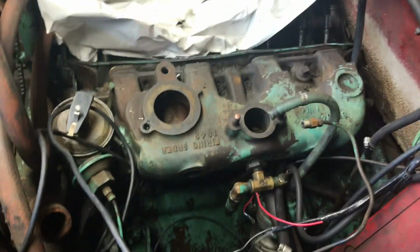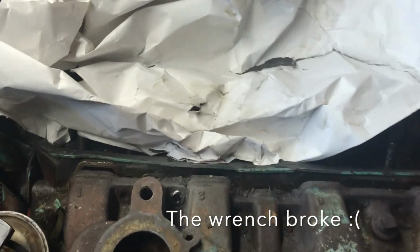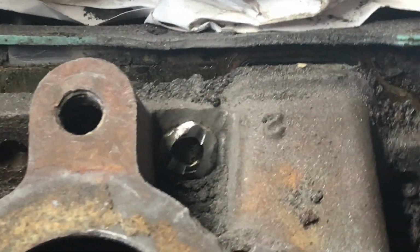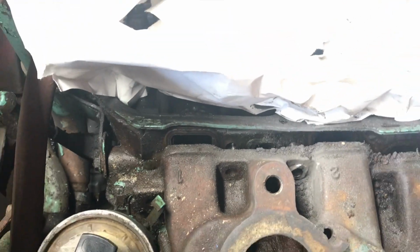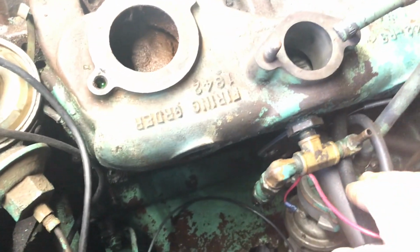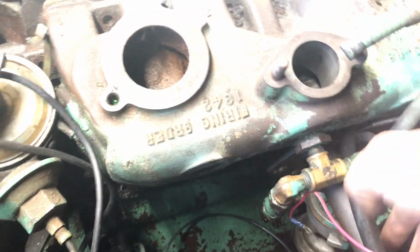Alright, so here we are. I ground down that washer there, or the bolt there, so that's popped out. So we got the whole thing off here. It's ready to just pull out. It's just kind of laying down there on the clutch rod down here.